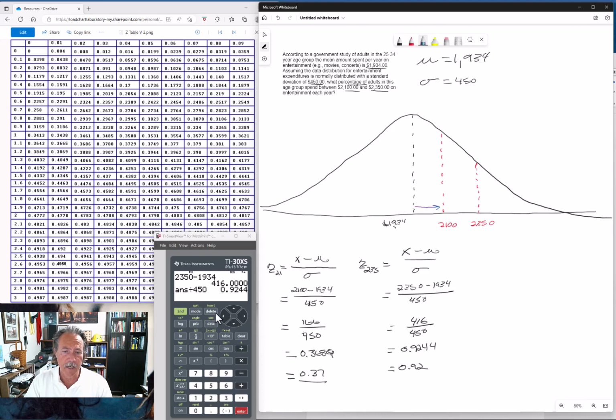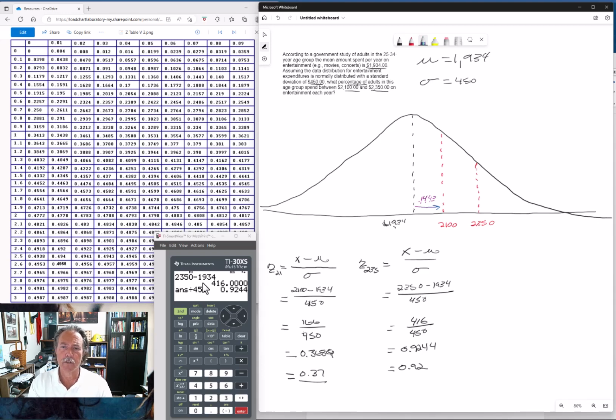So let's go to our z-table, 0.37. So you've seen another video hopefully on how to read a z-table, so I'm not going to spend a lot of time here. We go down to 0.3, and then we go across to 0.07, 0.1443. 0.1443. Make sure that isn't confused for a 9 there. 0.1443. Go ahead and label that.